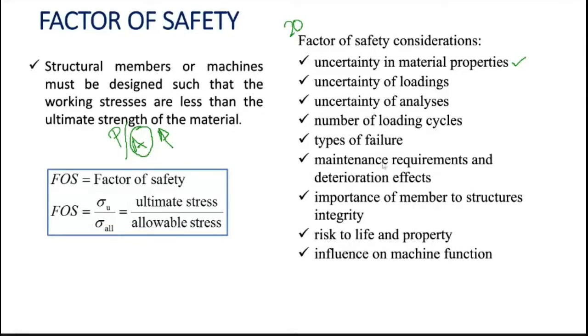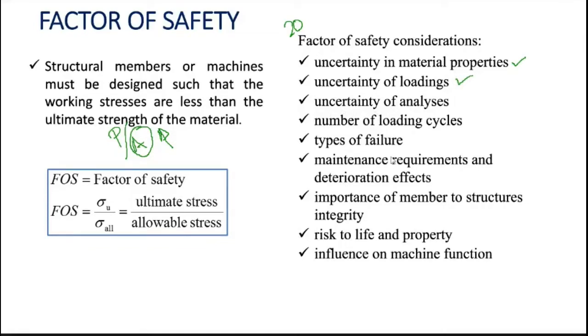Condition 2, certainty of loadings. Sometimes there is no possibility of identifying what type of load is acting on a particular machine. So for example, the same case, if I consider a plane, turbulence forms, suddenly if there is a cloudy problem, rain problems, we don't know how the load acts. So it is very, very difficult to identify. So since it is very difficult to identify loads, I can increase my factor of safety. If the load is less, I can easily identify, then I can decrease my factor of safety.